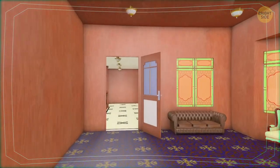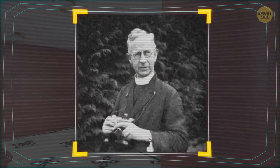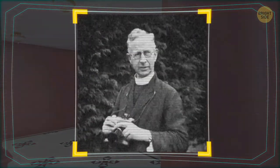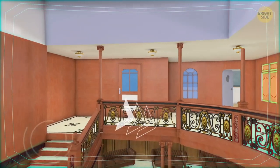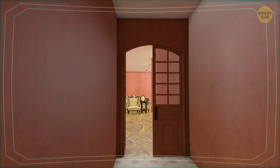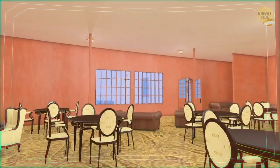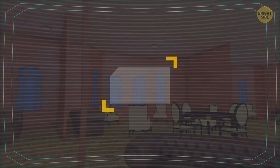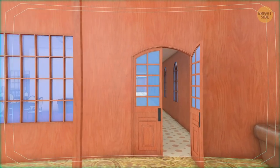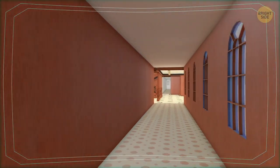Directly to the right of the stairs, you can see a cabin entrance. Here, Frances Brown lived, whom we have to thank for many photos of the Titanic and her passengers before its crash. He left the ship in Queenstown, Ireland, and later sold his pictures to newspapers around the world. Closer yet to the bow of the ship was the lounge styled after the Versailles in France, which connected with the reading and writing room on the other end. The lounge was indeed a magnificent place, where the richest of passengers spent their time in talks or contemplation.